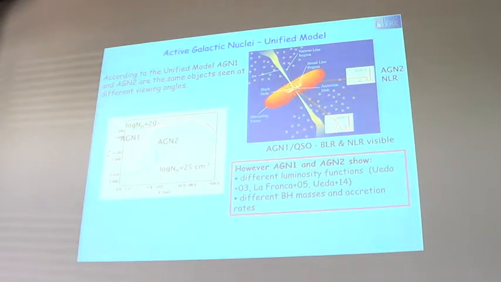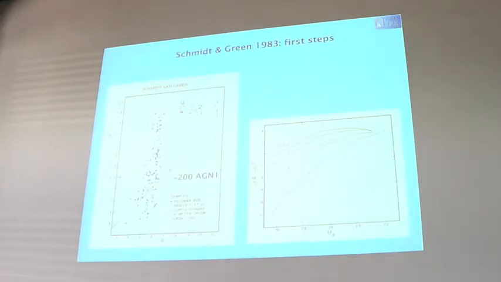And these objects are linked also to X-ray properties. Type 1 AGNs are not absorbed in the X-ray on average, and type 2 are absorbed in the X-rays. These objects are typically blue. They show a UV excess up to redshift 2.2. Okay, this was the picture of what we knew about complete samples of AGNs 30 years ago.